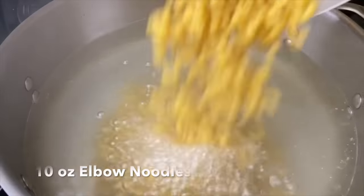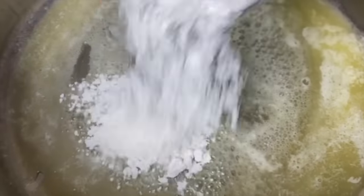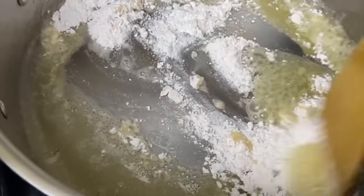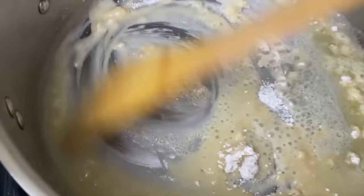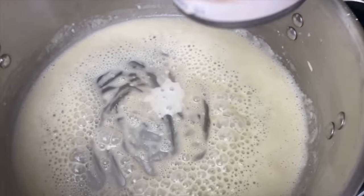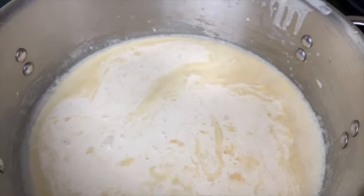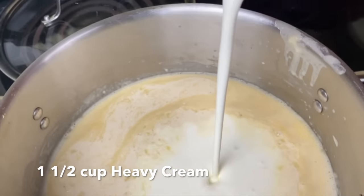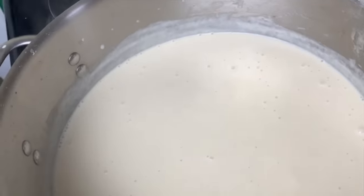My macaroni and cheese is the you-can-bring-the-mac-at-Thanksgiving good, and one of the secrets is cooking those noodles in some chicken broth. Today I'm going to do a roux for my mac and cheese, so I'm putting in half a stick of butter with two tablespoons of flour. We're going to toast this flour to give it a nice flavor — it's going to cook out the rawness and be a perfect thickener for the roux. After about a minute or two, I'm going in with a full can of evaporated milk. This adds a nice flavor over whole milk because it's so creamy and concentrated. Then one and a half cups of heavy cream — the fat content will change your mac and cheese.